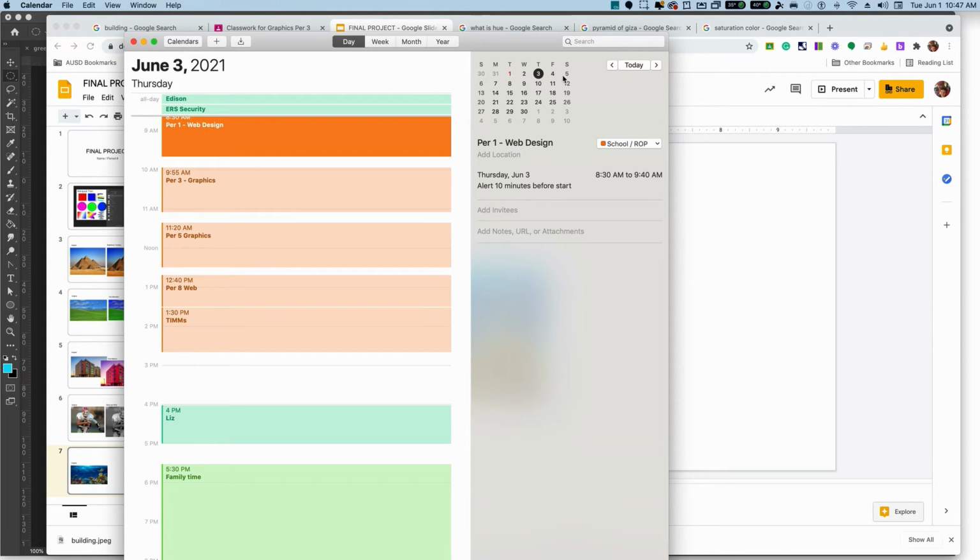So during the 7th, 8th, and 9th, this will be all kind of makeup day for the semester. So 7th, 8th, and 9th, the last day of instruction is going to be the 4th. For this class, it'll be Thursday, the 3rd. So that's all we're going to do.